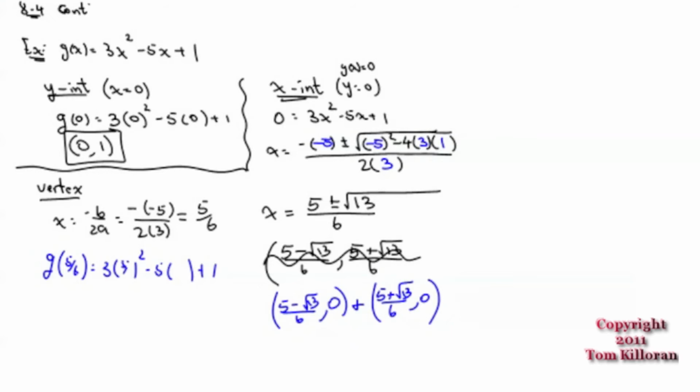So we put 5/6 in here, 5/6 in here, and this becomes 25/36 times 3, so that would be 75/36, minus 25/6, plus 1. Common denominator? 36. So that would be 75/36 minus 6 times 25, it's 150. So 150/36, and then obviously 36 over 36. Of course, you can always just type this in your calculator and use your fraction button. Let's see, 75 minus 150 is negative 75. So it'd be negative 75 plus 36, which is... Let me get a decimal.